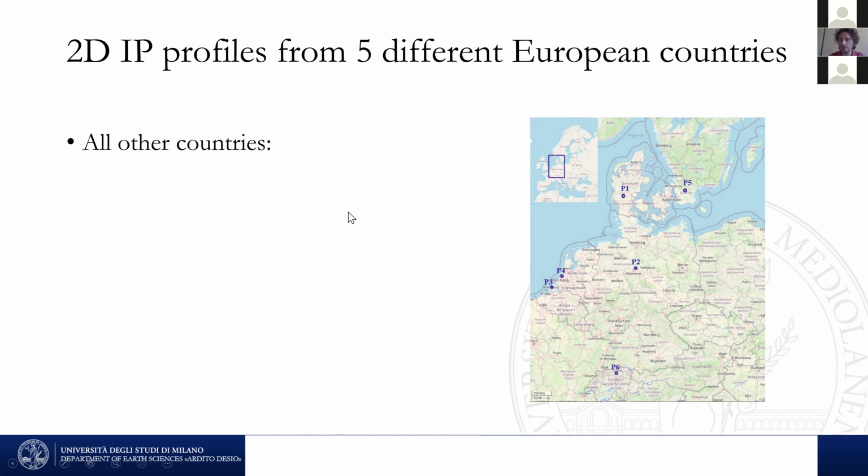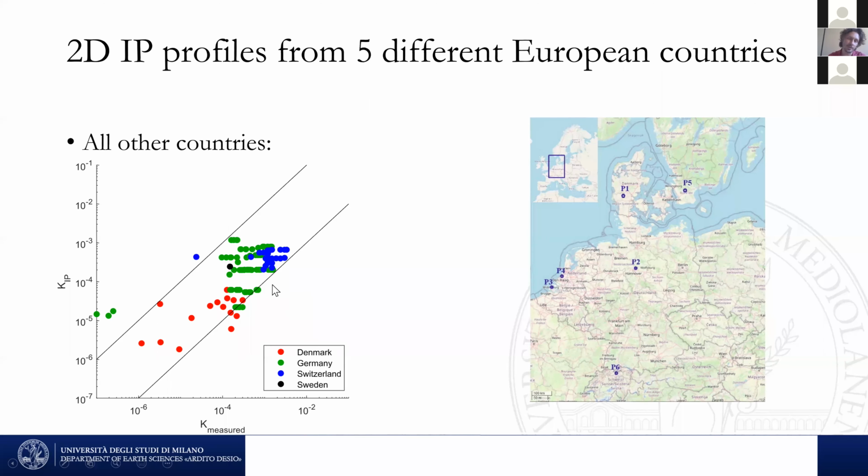For the other 4 tests, because it's going to take too long to explain all of them in detail, I'm going to show you only the cross plot. And again, here we have K IP versus K measured in Denmark, Germany, Switzerland, and Sweden, and all of them fit really well within 1 decade, one from the other. So all of this is to say that we can link, through this petrophysical relation, electrical properties and hydraulic properties in the ground. How can we make use of this link also for doing a test on EM data?